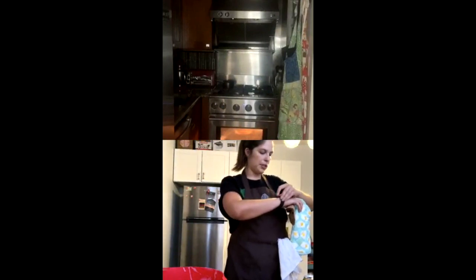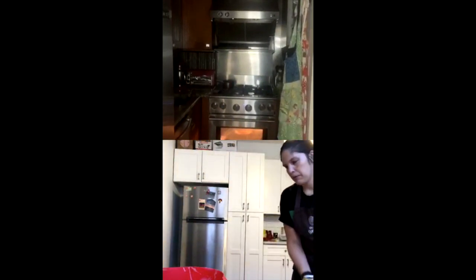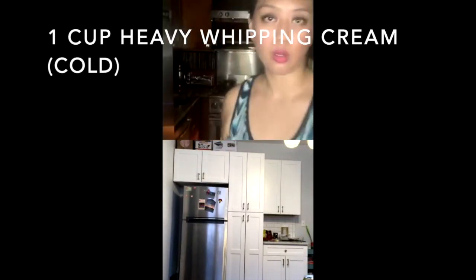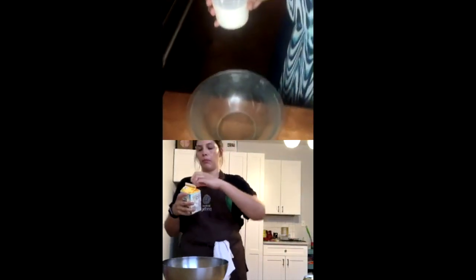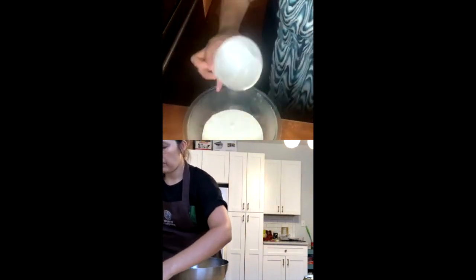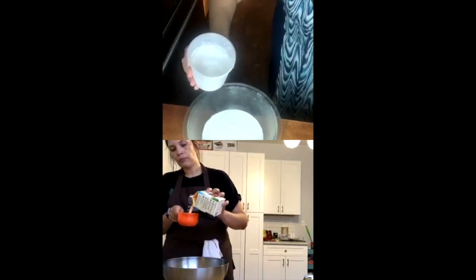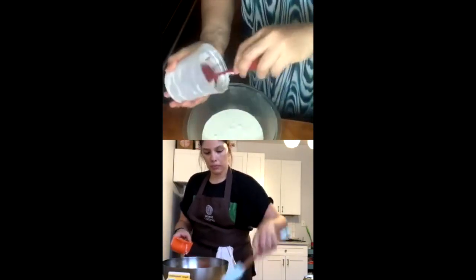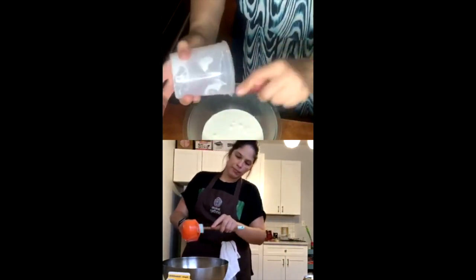And then while that is happening, grab your whipped cream stuff. I thought my bowl was over here, but no, it's in my fridge. I wanted to put my bowl in the fridge earlier so it's really cold. I'm going to get 1 cup of heavy whipping cream, already pre-portioned out. Here's my bowl. I'm going to add that directly into my cold bowl, and get every bit of cream. That's when you know it's heavy, when it sticks.